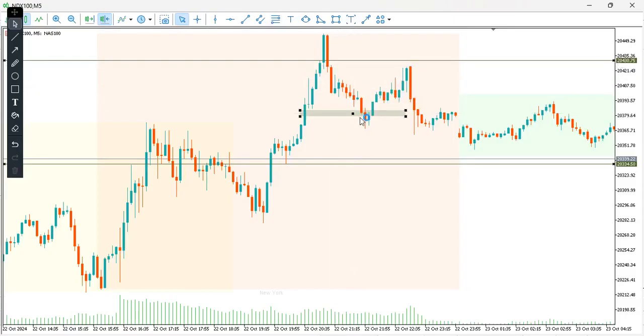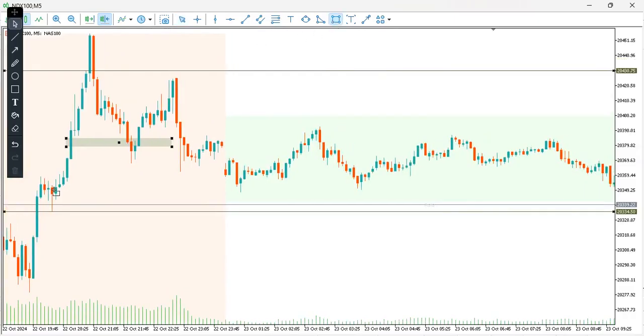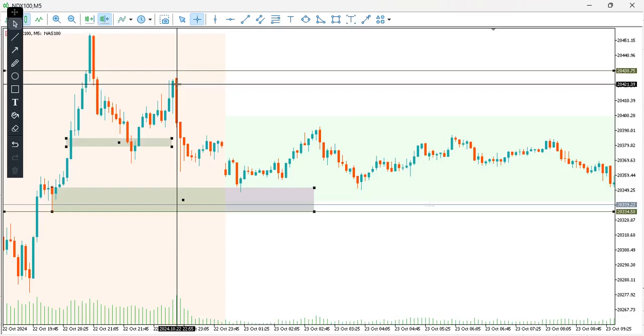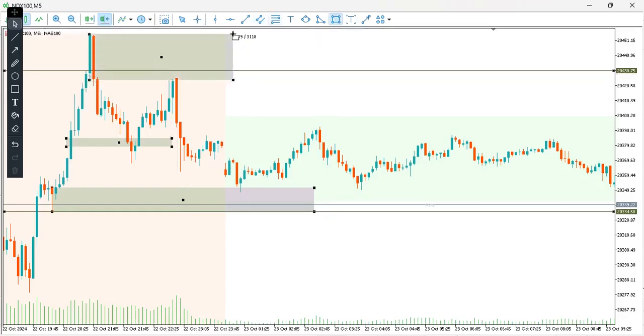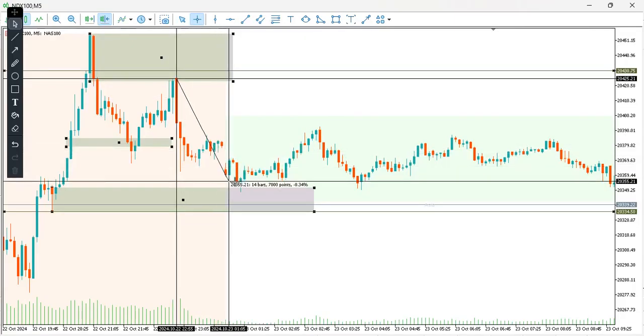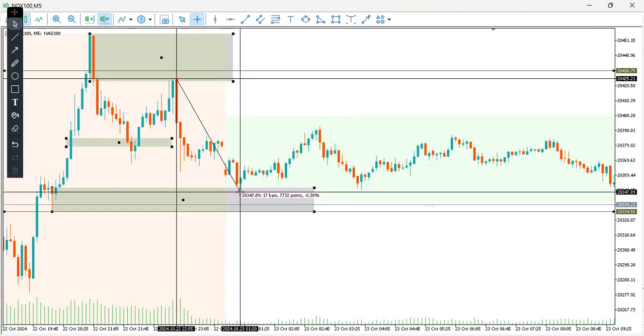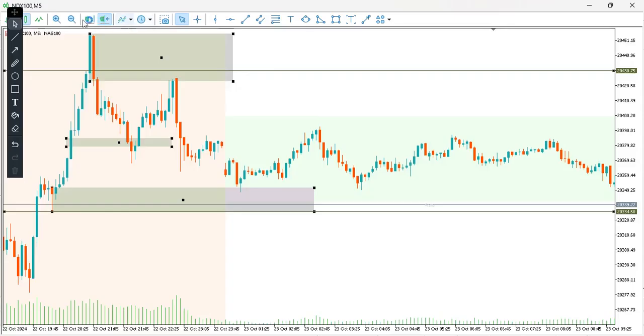When you wait for the retest to happen, which is the third candle, this is it. I said in other videos, always identify order blocks in your range. Okay, so this is it, guys. From here, this is the retest. Don't forget, this is an order block over here, and this retest happens from here, and then we have it. Boom, that's it, guys. 7,000 points. It's a very, very reliable strategy.